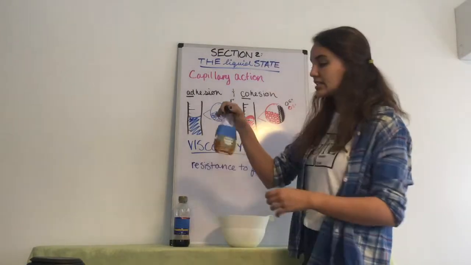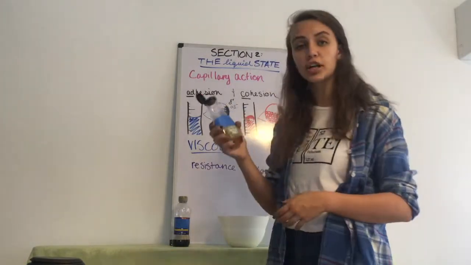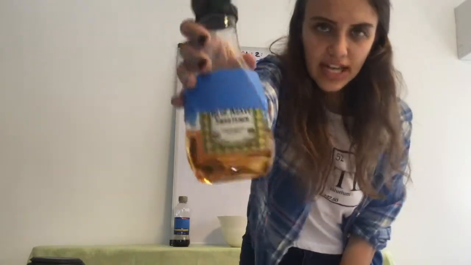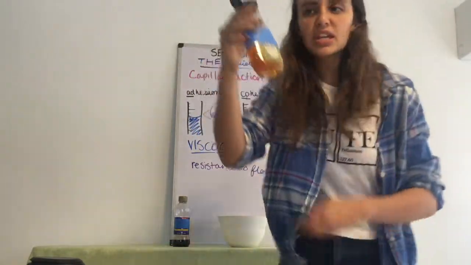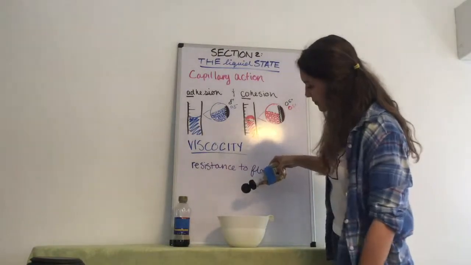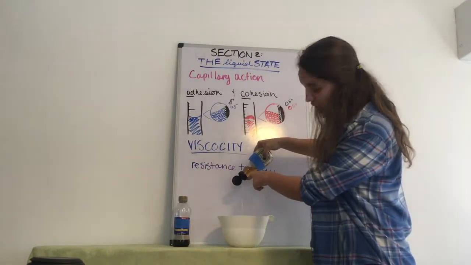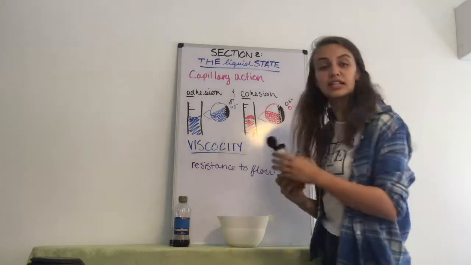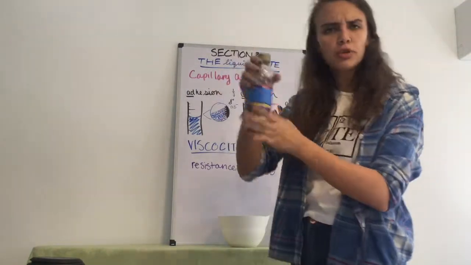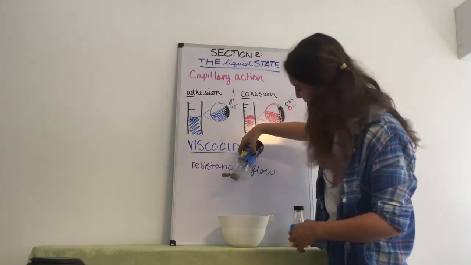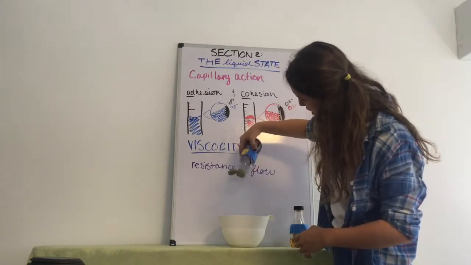Now, if we take a simple syrup, which has sugar and water combined, its viscosity, as you can see, is not like water, but it is not super thick either. So when it flows, there's a little dip in it. It doesn't flow as easily as the water did. If you take something like corn syrup, which is super thick, you can see, just coming out of the bottle, it is extremely hard to flow.